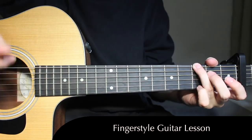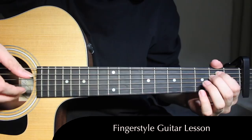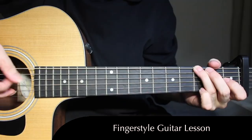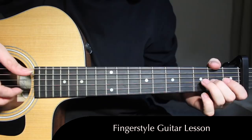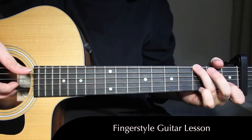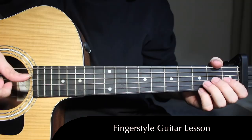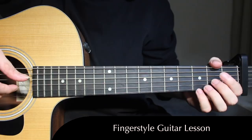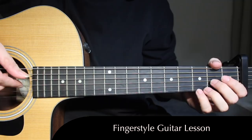Alright, so now we're going to go to the next part. So we've learned this, and now okay, so we're doing a finger roll. 3rd fret on top string, open on 3rd and 2nd strings, then 1 on the 2nd string, so open on 2nd string, come to D string open, and 2nd string open. Okay, so open on 2nd string, then together, and 2nd fret on 3rd string, open on 4th string, open on 3rd string.